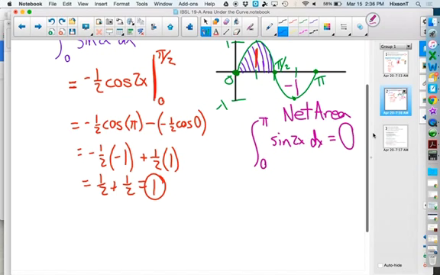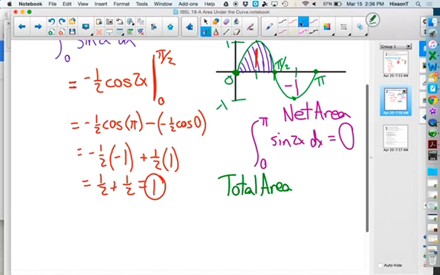Now, let's say that we don't want that to happen. We want the total area instead, the total area contained between the x-axis and the curve. Notice I said between, not under the curve. If I want the area between the x-axis and the curve, I need to force this area to be positive. So I've got to do two things.